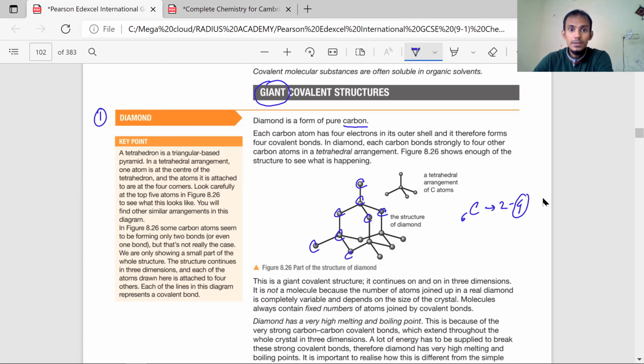Right. So could you repeat, like, how 4? I say if you look at the atomic number of carbon, carbon is 6. So it has 6 electrons as well. So the electronic configuration is 2 and 4. So it has 4 electrons in its outer shell. So if carbon has 4 electrons in its outer shell, carbon can form dot cross carbon, dot cross carbon, and dot cross carbon. So see, 4 covalent bonds are formed. Do you understand?